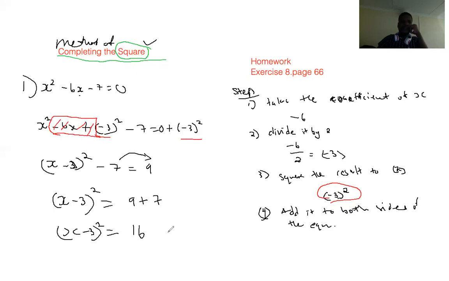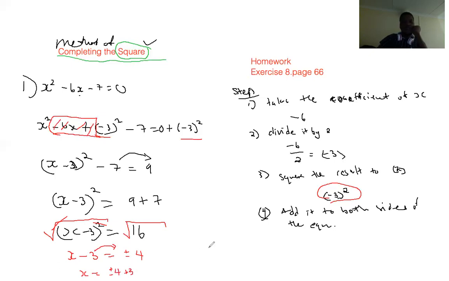So how then do we solve the equation? Remember, we have a square here. So what we want is to make x the subject of the formula. And that is simple. We want to find the value of x. Therefore, we can put square roots on both sides. Remember, we want to cancel these 2. So to cancel that 2, I'll put a square root on both sides. So on this side, we have x minus 3. And remember, on this side, I said whenever you find the square root of a number, the answer is going to be plus or minus 4. So now x, we have 2 answers. If you take this guy to the other side, it changes the sign. So you have plus, minus 4, plus 3.